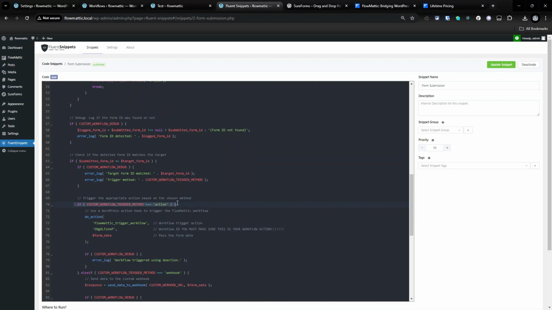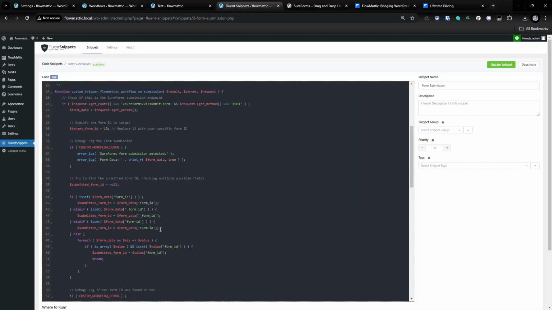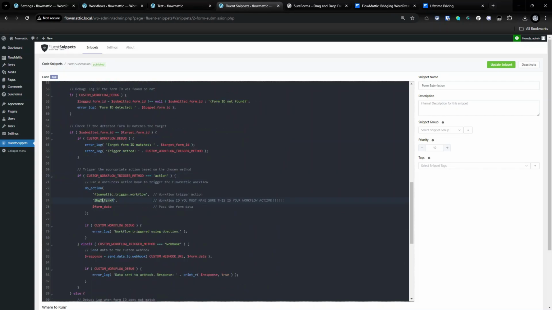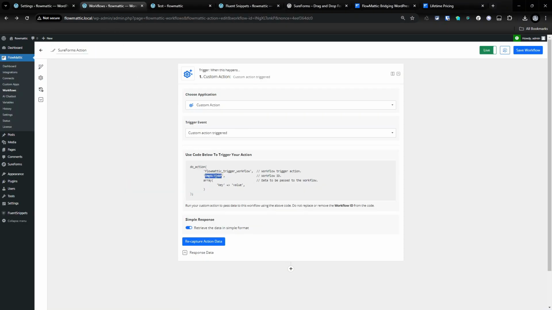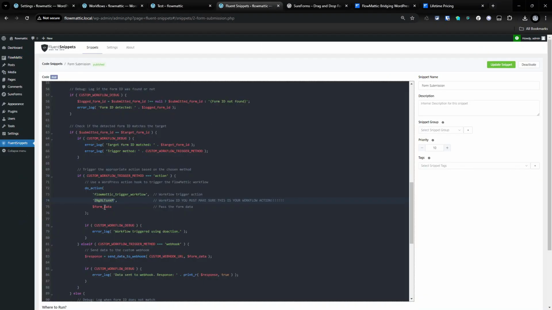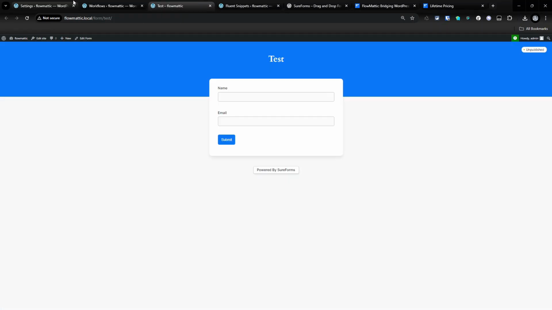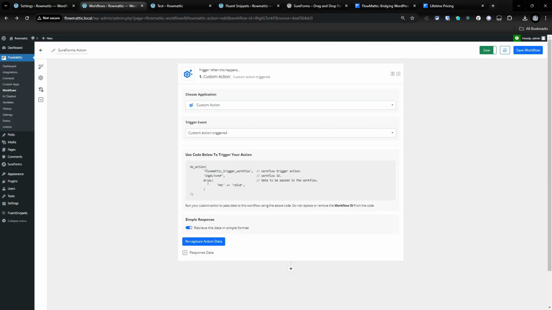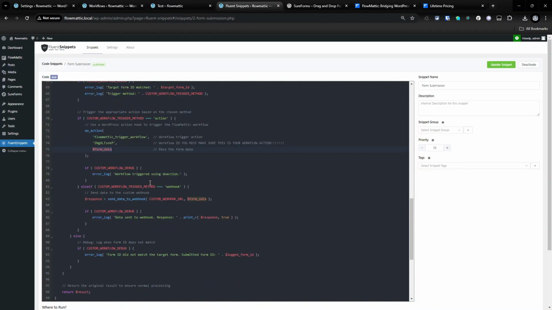Now it's checking if it's an action set up here, and if it is, it will follow the action, which, as I said earlier, is really important. So if we go back to our workflow, you'll see this matches what's in our snippet, and you must make sure yours match. Yours will not be the same as mine. They have to match. It sends the form data as the data. So if we go back to the FlowMattic action, you'll see there's an array here. In mine, it will send the form data. It doesn't need all the rest of that, and you don't need to copy and paste this in. You just need this reference. So then it will do that, and it will carry on finishing that.